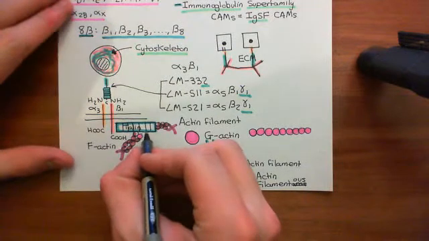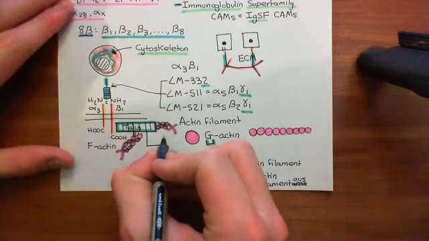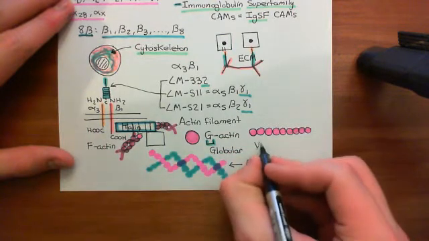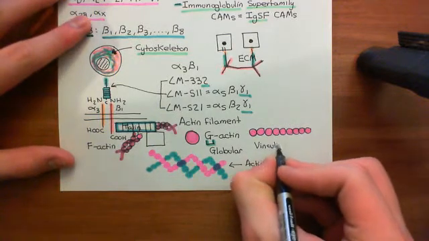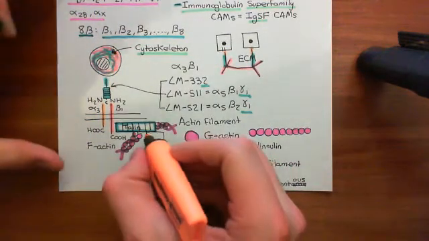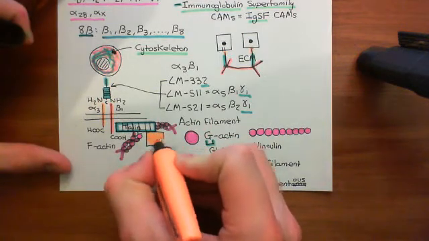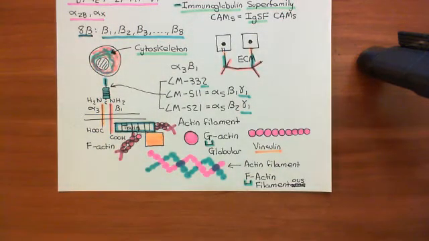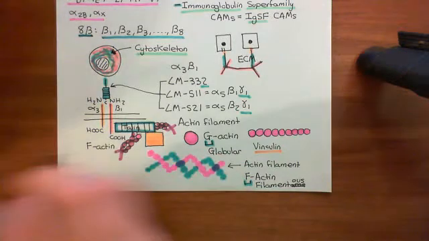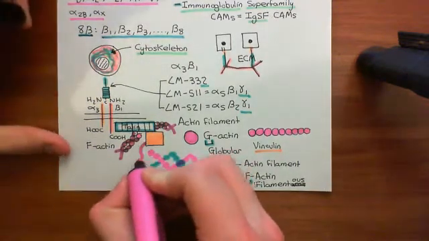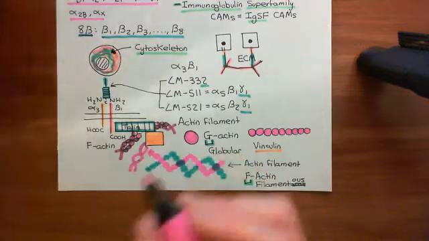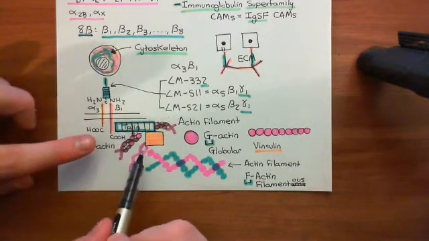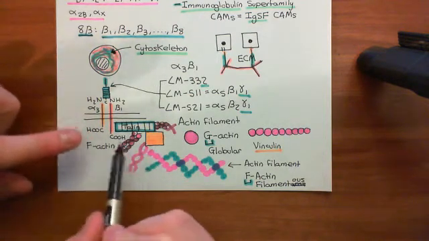In addition, these domains can also bind to another protein, which I'll put here, and this other protein is called vinculin. I'll colour vinculin in orange here. Vinculin is also capable of binding to actin filaments. So talin can either directly bind to actin filaments, or it can bind to vinculin, and then vinculin will bind to actin filaments within the cytoskeleton. But the overall message here is that these integrins are attaching to the actin filaments of the cytoskeleton of the cell.